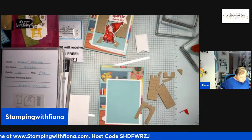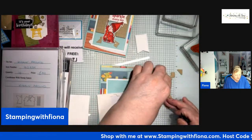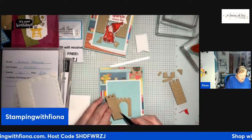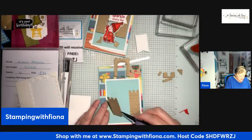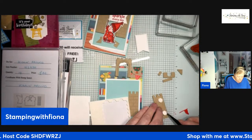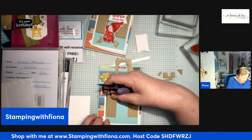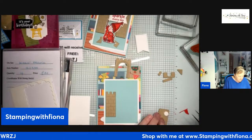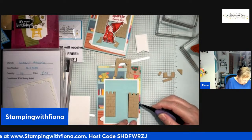Now they will go on with dimensionals. Can't think of the word there. Dimensionals, there we go. So let's start putting them. The two towers, well, that goes on flat, and then the two towers go either side. So let's just work out where they're going to go. Okay, if I keep my dimensionals on the right, and line them up with just a little bit of the pool party showing, then I can slide my archway in flat and just line that up.